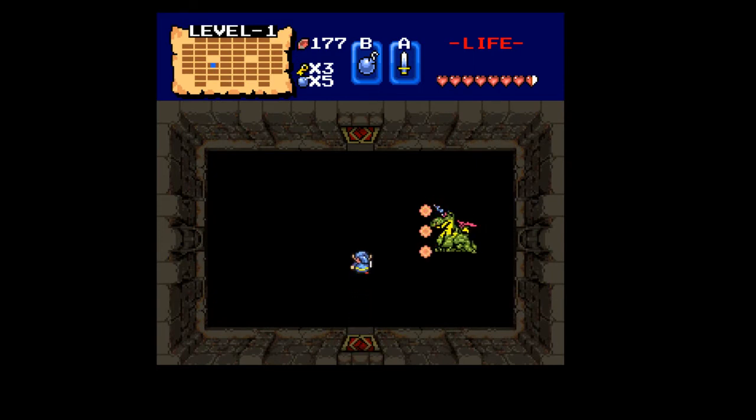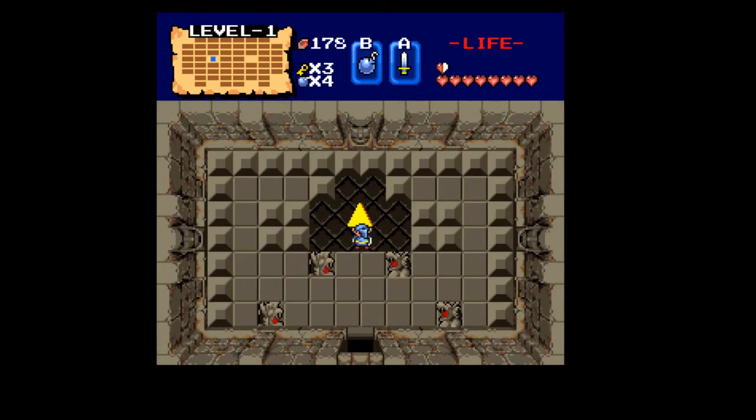And this is Ganon's room. And there's your heart container. And where Zelda would be is your Triforce.